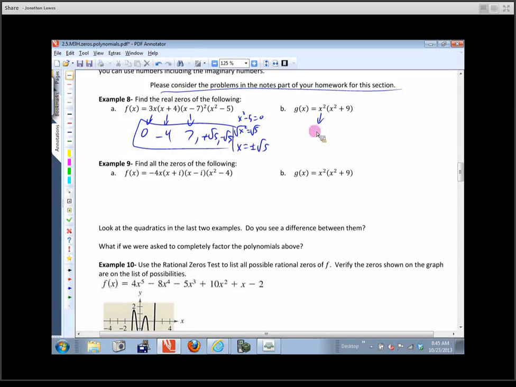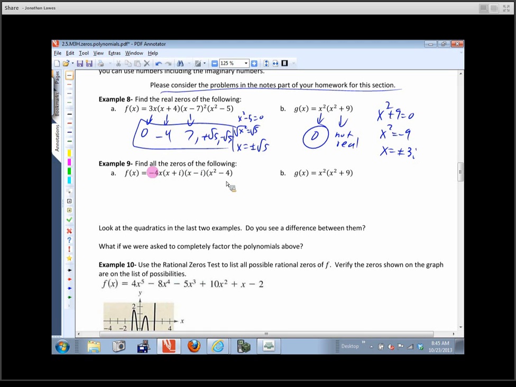So I do need to find all of those. What's the 0 that comes from here? 0. What about from here? Well, if I do this the same way, if I set this equal to 0 and then solve that, I'm going to get a -9 over here, and then I'm going to take the square root. Am I going to get real answers? I'm not. So these are not real. So the only real answer from this one is just 0. If you wanted to finish this off and write plus or minus 3i, that's okay. I'm actually going to use that in just a second. Any questions there? Sure? Okay.